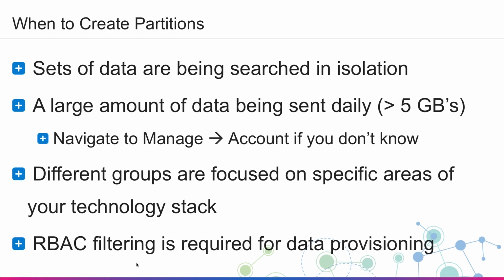Okay. If you don't know how much data you're actually sending to us, navigate to the Manage drop down and click on the Account information. And this should give you a breakdown of how much data you're sending us daily in the current month, in the past month, and in the previous month, excuse me.